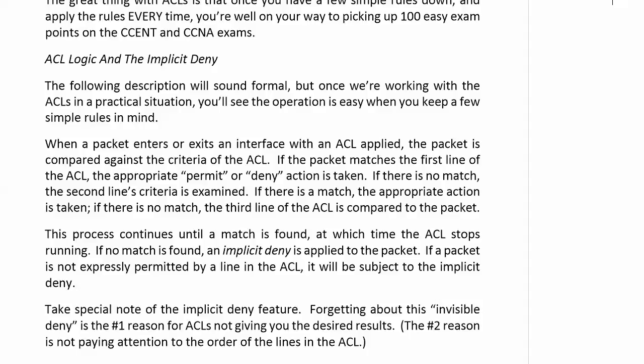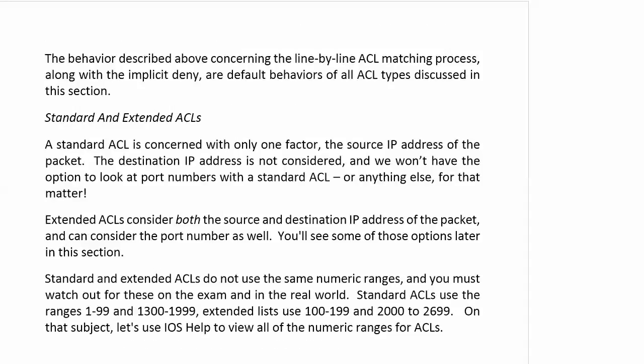I've got a drill for you in this part of the course that will show you exactly how important that is just with a 2 or 3 line ACL. Now, the good news is everything we're going to talk about with ACLs in general, the line-by-line matching process that we've already talked about, the implicit deny that we'll talk about throughout this section, and some other default behaviors, there are default behaviors of every ACL type discussed in this section. They all work the same. They all have the implicit deny at the end.